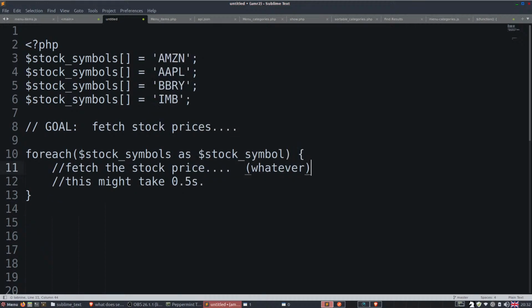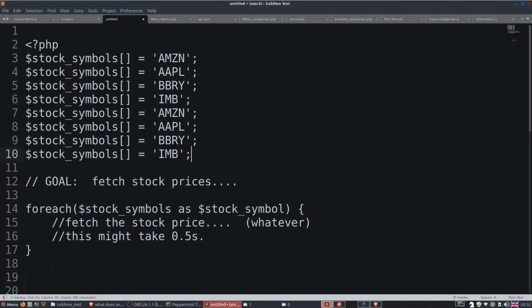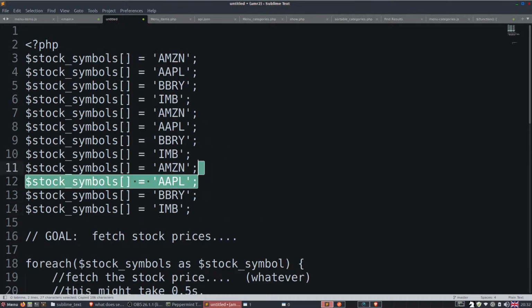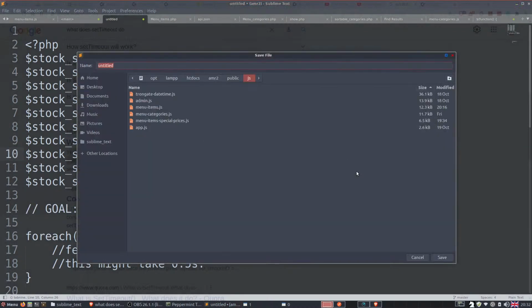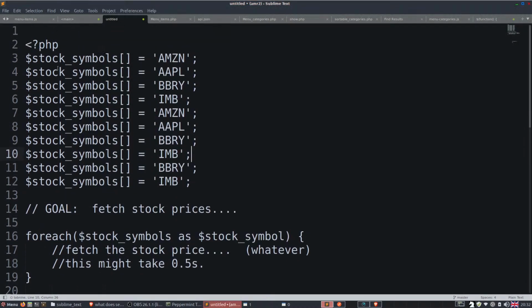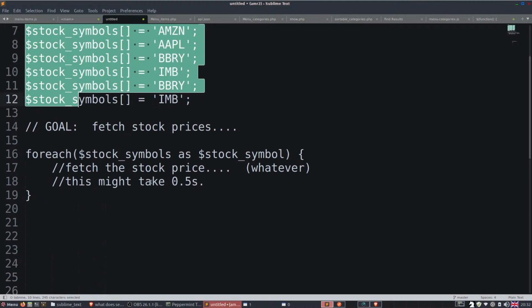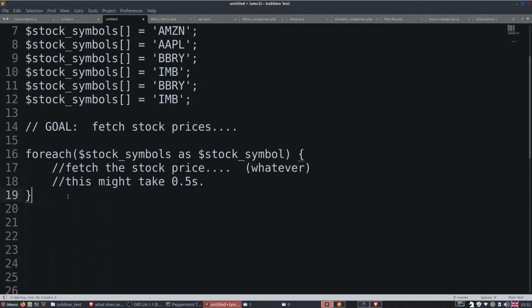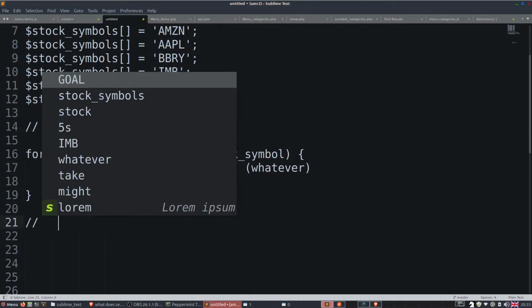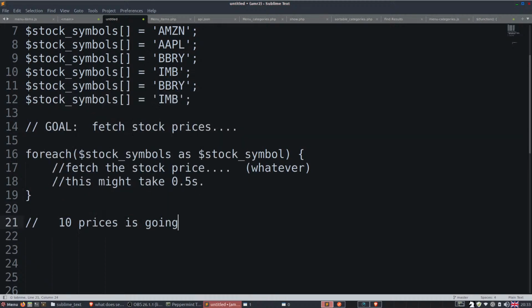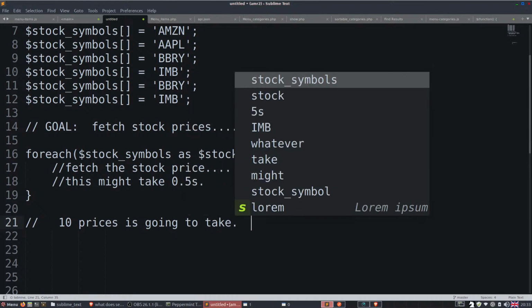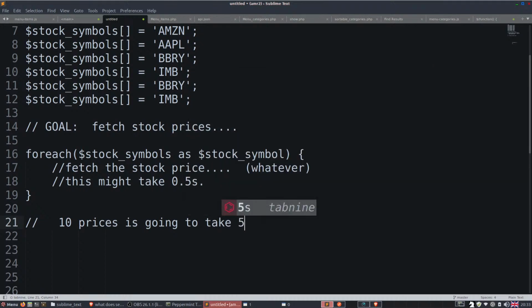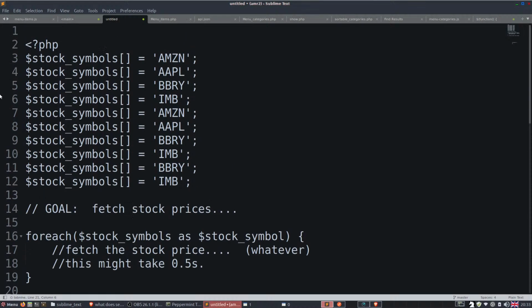And again, I'm being incredibly patronising to the regulars, and I apologise. But let's say you've got 10 stocks here. You're going to fetch 10 stock prices. Well, how long is this thing going to take to run? Well, you know the answer. It's going to do them one at a time, so it's going to take 5 seconds.